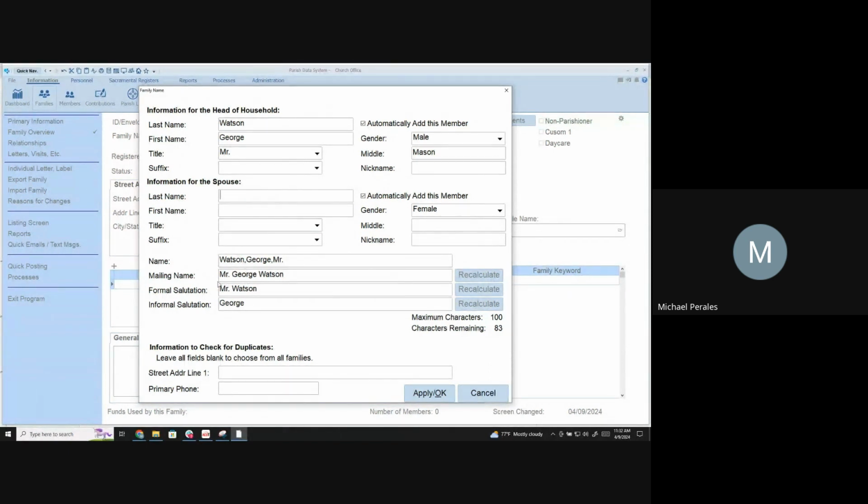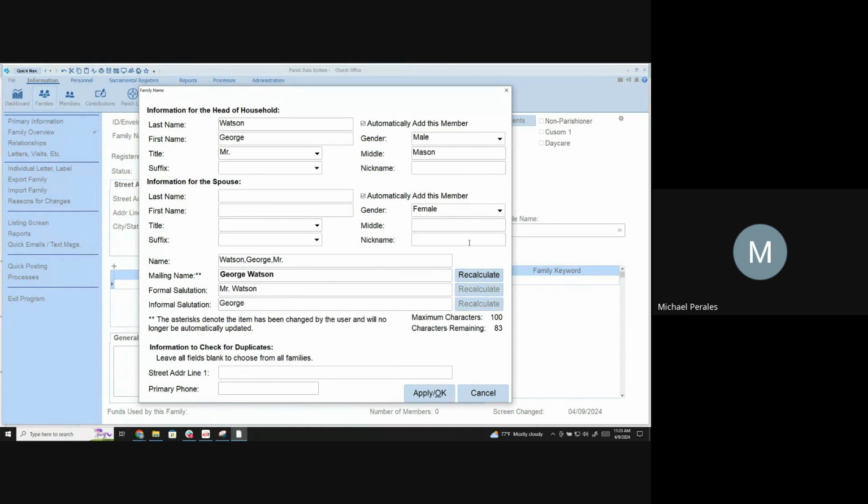But then down below, you're going to see the name breakdown along with the mailing name when we send them a mailing, a formal salutation, and an informal salutation. Now, you have control. So let's say George says that when we send a mailing to him, he wants to just be George Watson. He doesn't like Mr. It's a little too formal.